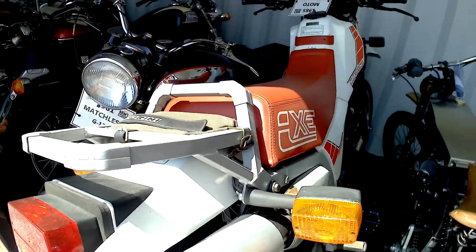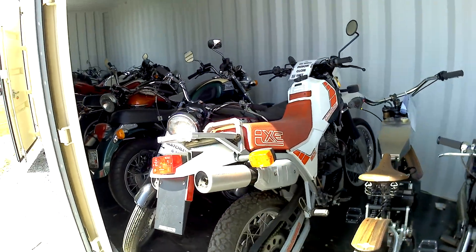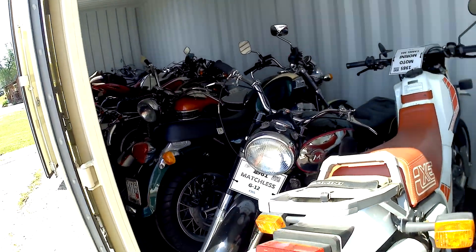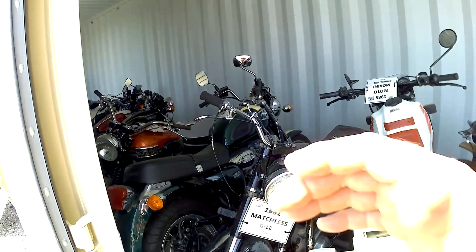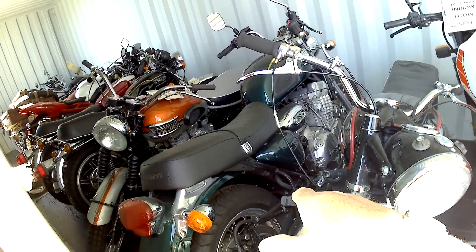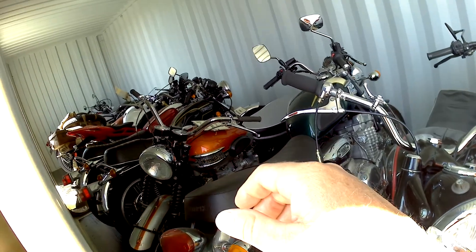We've got to see a Moto Morini — we've got to show up. A very large dirt bike from 1985, it's a 501, not to be outdone by the 500. A Matchless. The 900 Triumph, when Triumph came back into building bikes again. I wonder if that was their top of the line — they broke the 2000cc barrier, I think.